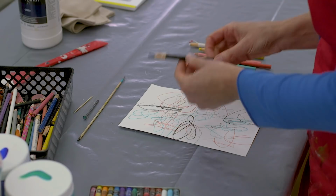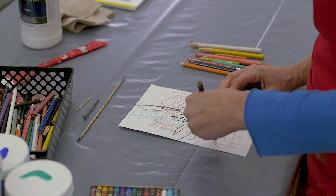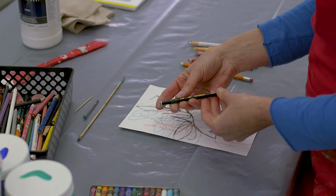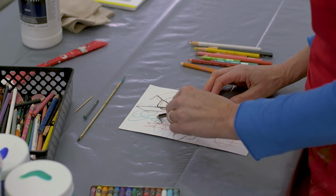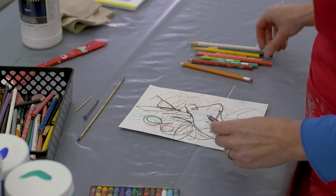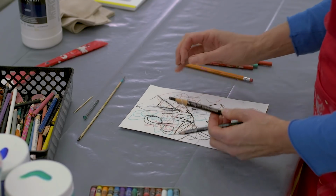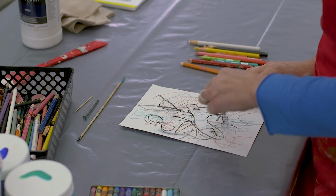And I'm going to bring in a China marker here, a black one. And I'm pressing pretty hard on this one so that we can see those lines a bit darker. And then the last one I want to try today is the Stabilo pencil. And again, I mentioned earlier, this is water soluble, so that means when we put some water on it, you're going to see that it's not going to stay in place, as opposed to our China marker, which is permanent. So the China marker doesn't move around so much as the Stabilo pencil does. So let's just put down a few of those marks.